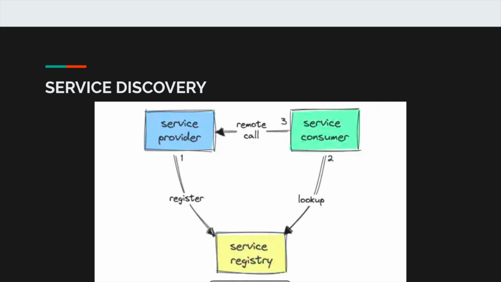This means they have to maintain a long list of static addresses, which is feasible for small projects but impractical in large environments. So service discovery automates this process and stores addresses dynamically in a service registry so services can locate and communicate with one another more easily.